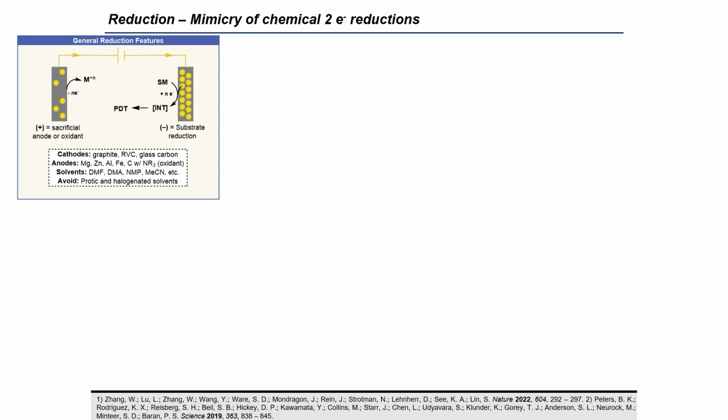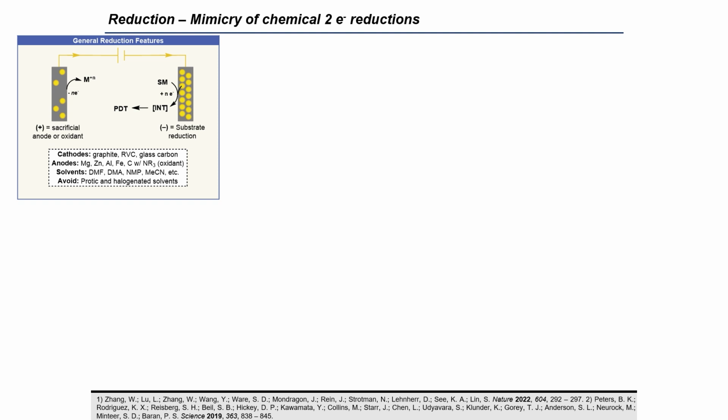If you don't want to use a sacrificial anode due to the metal salts they produce throughout the reaction, then you can use an organic sacrificial oxidant such as a tertiary amine to balance substrate reduction. This is a bit harder to pull off in practice since substrate reoxidation is more feasible when sacrificial anodes are not used. As for solvents, amide solvents like DMF, DMA, and polar aprotic solvents like acetonitrile are most common. Obviously, protic solvents are usually avoided since proton reduction would compete with substrate reduction. Halogenated solvents are also not ideal since they can be reduced to the corresponding anions rather easily.